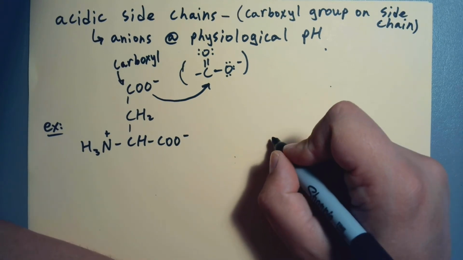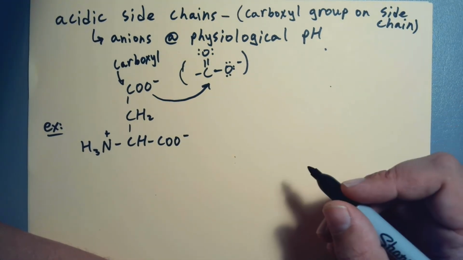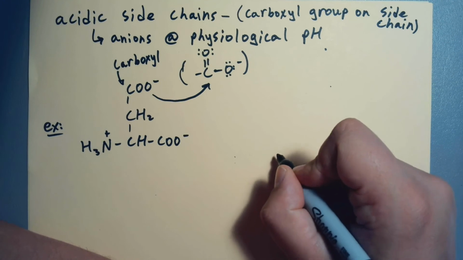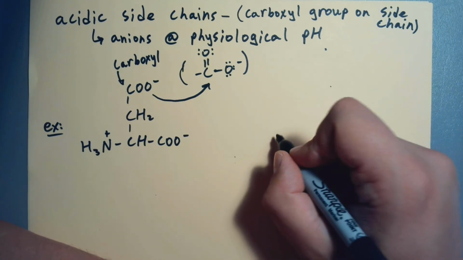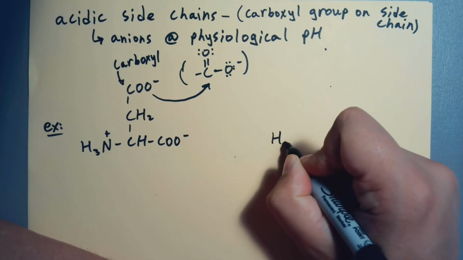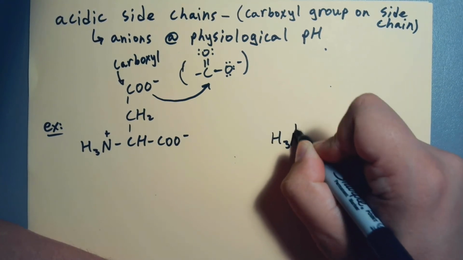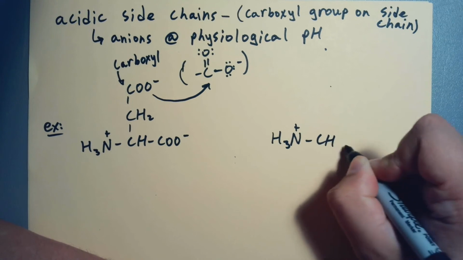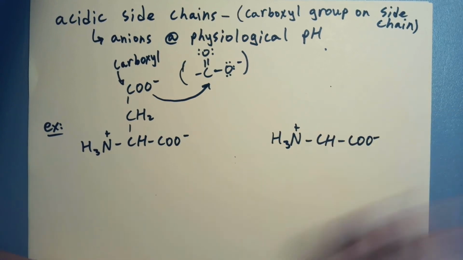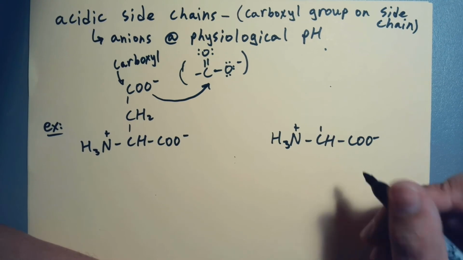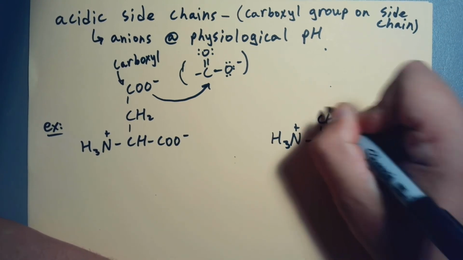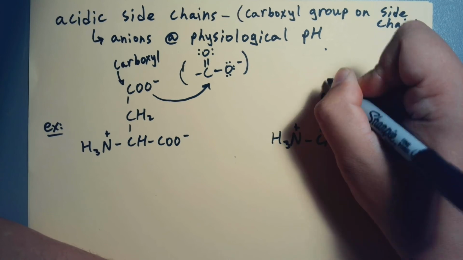So, let's see. I said I would do 2 for each. This one's going to be a bit of a doozy. I think I give myself enough room. I gotta leave room for the other ones here. Okay, let's see if I can pull this off. Challenge accepted. Alright. So again, nothing changes on the backbone, but now I've got to squeeze in 2 CH2 groups here. Oh yeah, I can pull this off.